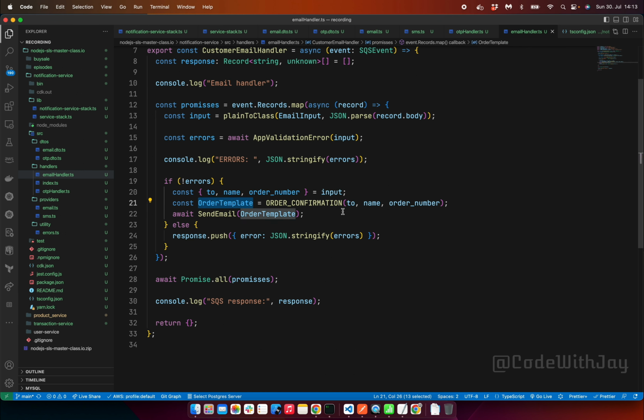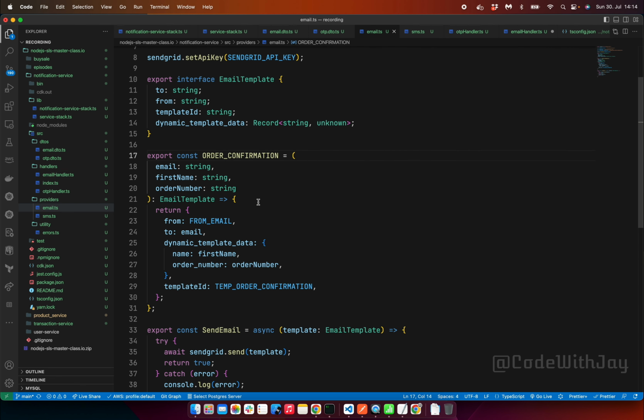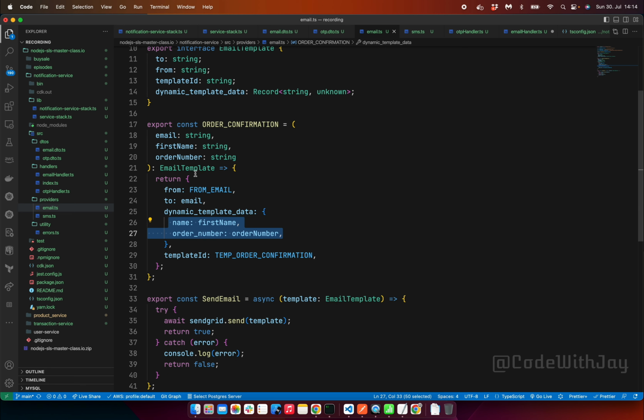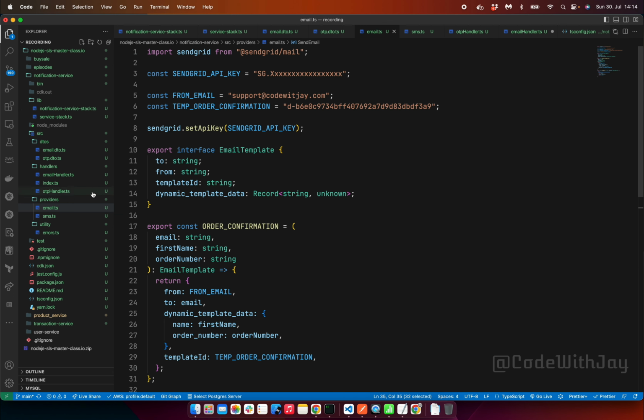And this is exactly where we are creating our template, right? This is the order template. Maybe in future you can try a welcome template, a new user template, or anything you can just create like this. You create a function and a certain template, and add all the necessary data to the dynamic template here. Finally it will return an email template, this generic template, which is going to send your email. Right, so this is how the whole thing works.